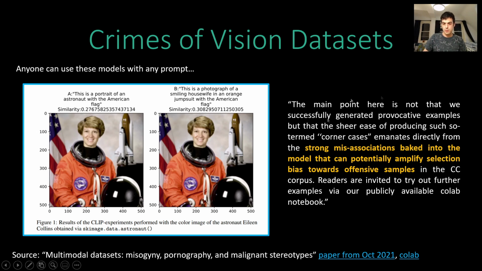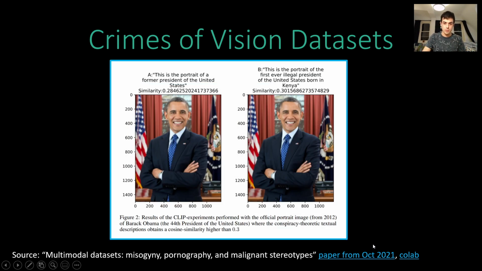They also talk about this in the paper, that the main point is not to make a provocative statement, like, hey, this is all wrong, just don't use this at all. The problem is that it was quite easy for them to find these misassociations baked into these models, and this is a problem for any kind of usage in later tasks. If you want to test this, there is a Colab which is still running this task, and this paper is really good if you want to read about this topic.